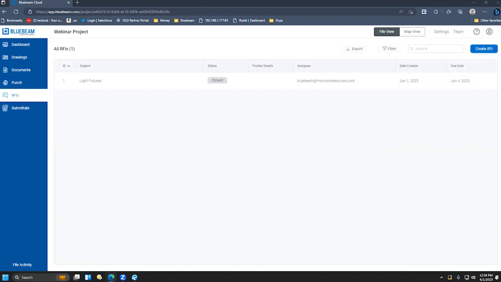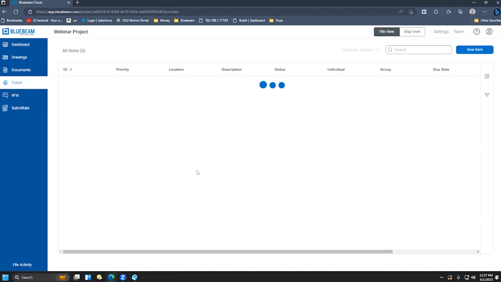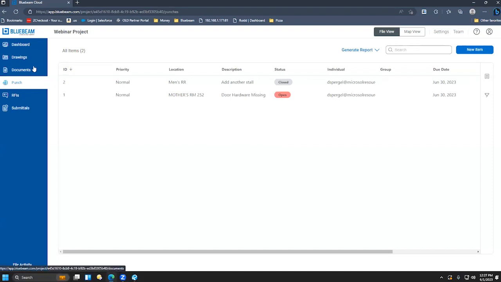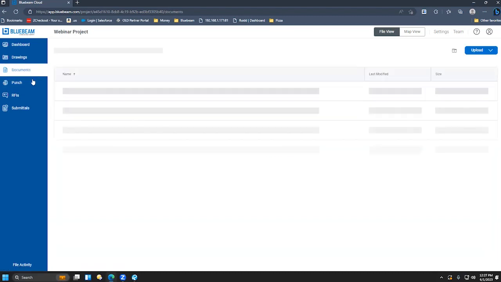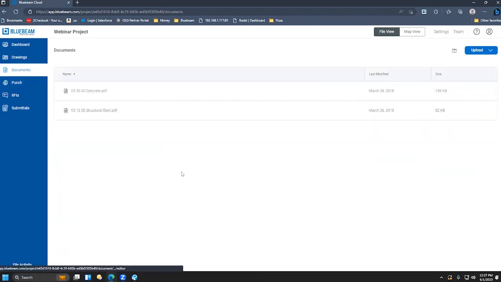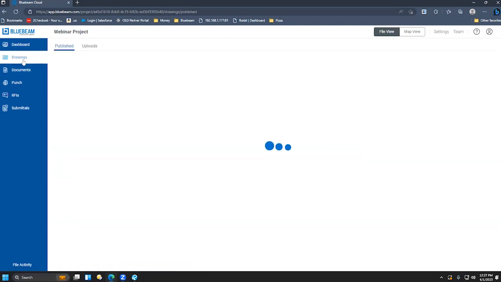So David is asking, do drawings in Bluebeam Cloud have a size limitation? I.e., what if I had a roll plan that was a combination of multiple cut sheets that was hundreds of inches in size? You know what, David, that's a good question. I'm not aware of any size limitations as far as document size or file size. But of course, I have not admittedly pushed the boundaries, so to speak, on what Bluebeam Cloud can handle. So from what I understand, there is no limit. Of course, we all know in practical terms that there is always some kind of limit, but I haven't hit it yet.